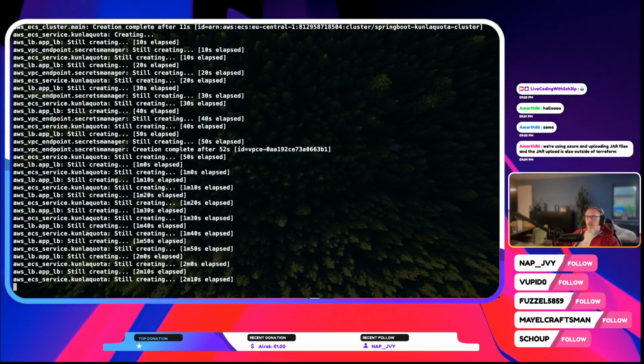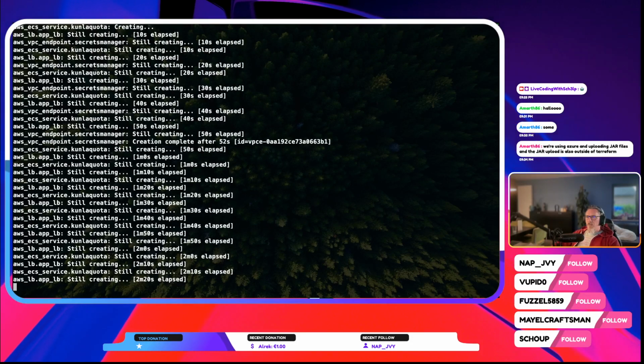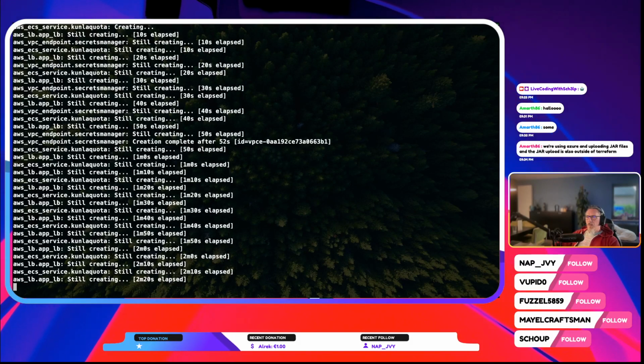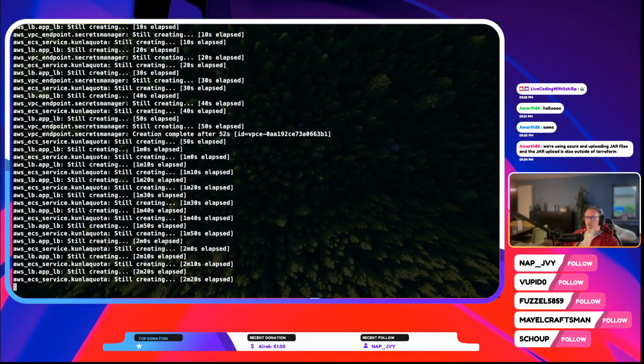Here, secrets manager complete. So there is a VPC endpoint for that now. Maybe I never tried this, so it might just work all of a sudden.